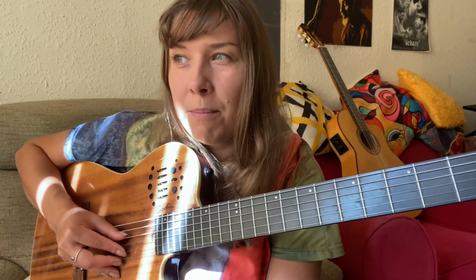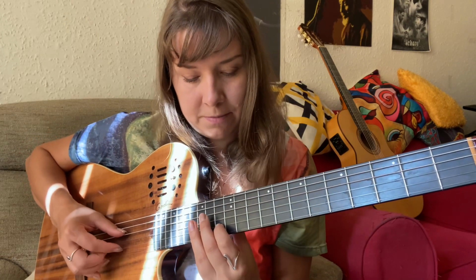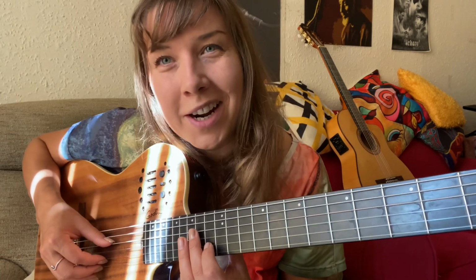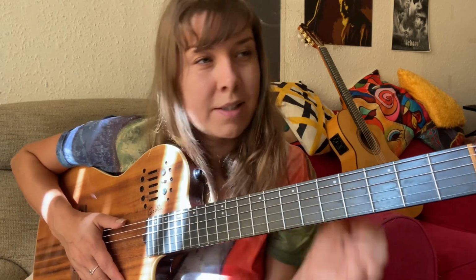Very, very important when you do this is really think where the root is every time. Root is here, so that's a C major triad, and the root is here, and the root is here, and the root is here, right? So if we move around the circle of fifths, the rule will be: play all these three voicings, cover the fretboard as well as you can, and move to the voicing that is closest to the previous voicing.